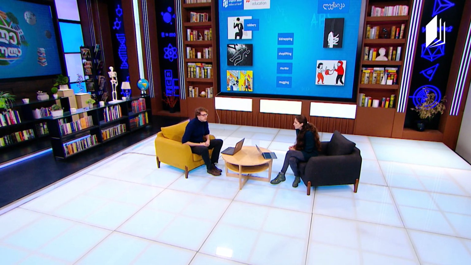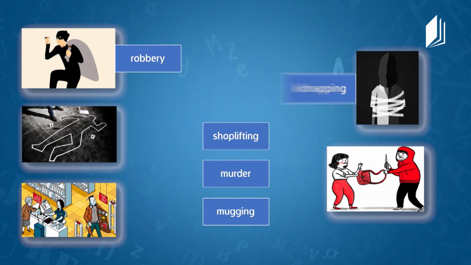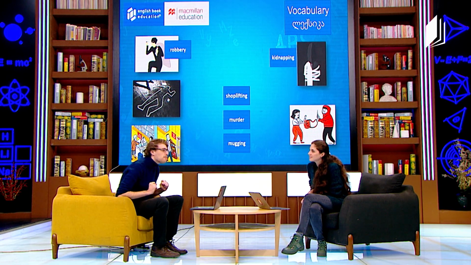Let's have a look at the next word, kidnapping. Do you remember, Zach, what did the kidnapping mean? Oh, it means when you take somebody by force when they don't want to, and you ask for money or something else in return. So which picture would best describe kidnapping? I think it's the top right picture. And you're absolutely right again. Well done.